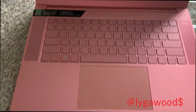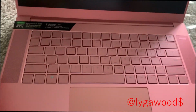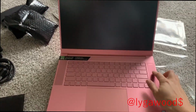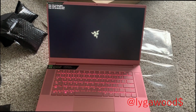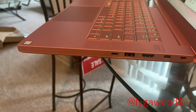Speakers. Guys, I mean, if any guys are questioning, should I buy this because it's pink? It's not that bad. I do think I will get a skin on the front though, but the pink is not that bad. I can deal with it. I thought I couldn't deal with it, but let's see. Can we power this shit on? Hopefully they got some charge. Oh yeah. This looks sick.